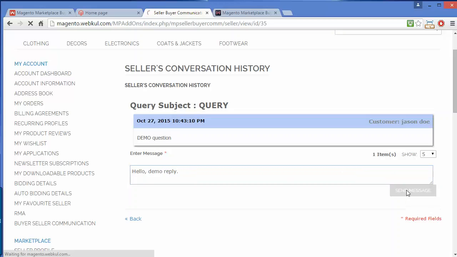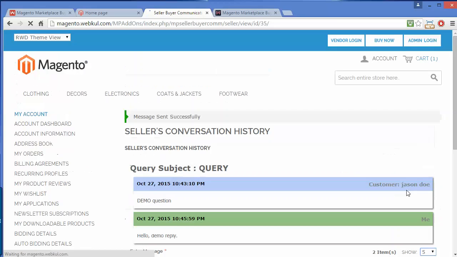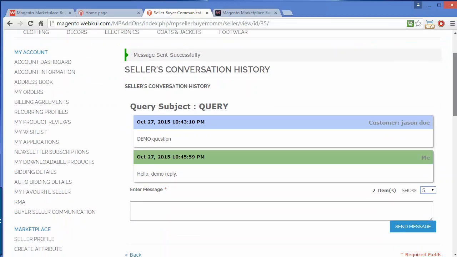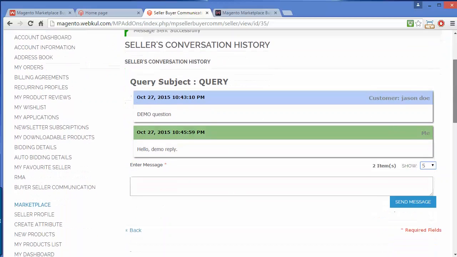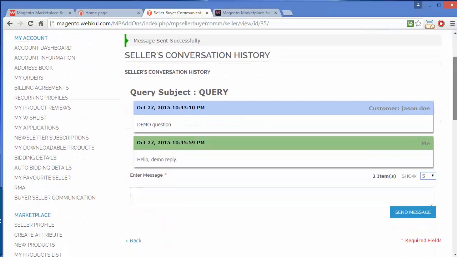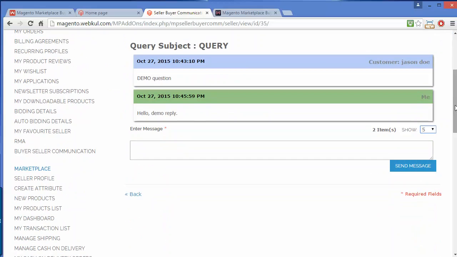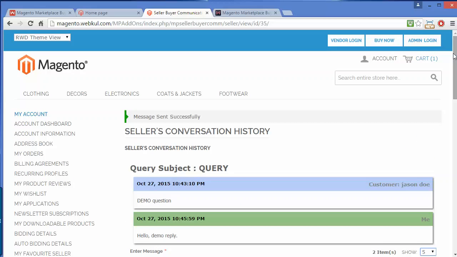And by clicking on send message, you can see the success message, and here the message is added from the seller side. So that's how the buyer and seller can easily communicate with each other.